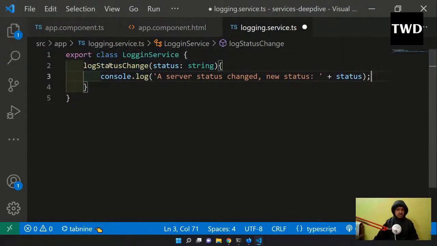Instead of doing console.log, we will pass to this, and we can pass some status also, and the status will be shown. Okay, so now this logging service we have done.